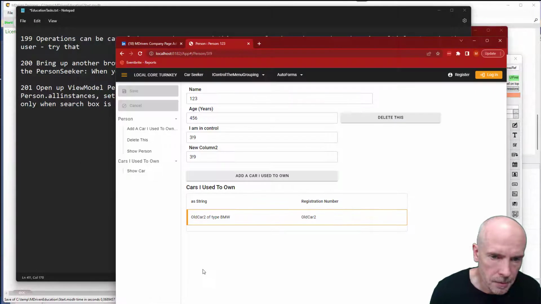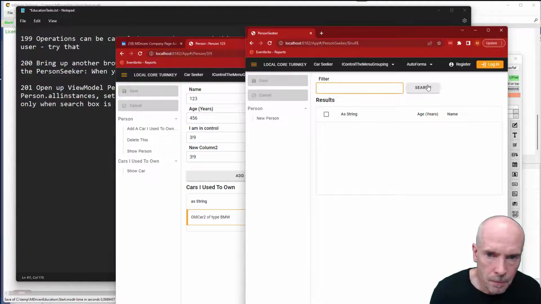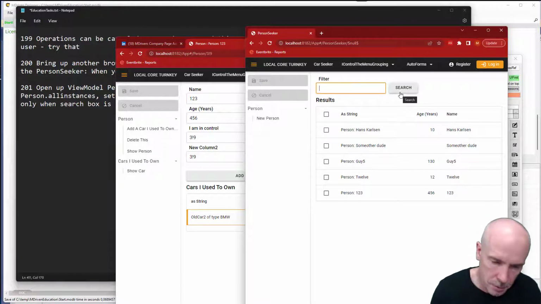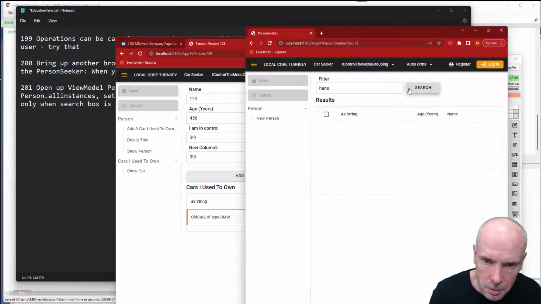I'll save that, and when I now search, I get everything unless I reduce it to only those that fit.